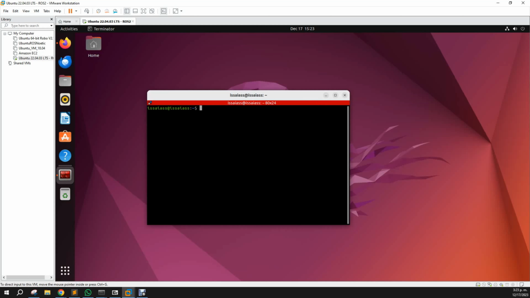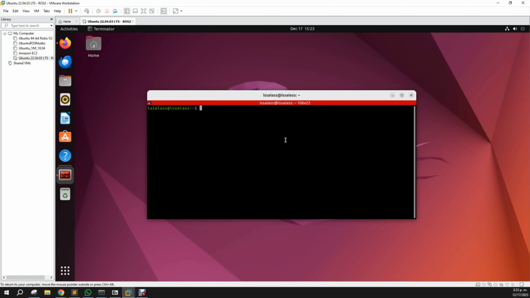So continuing with the task, we will run our very popular friend TurtleSim. ros2 run turtlesim turtlesim_node.